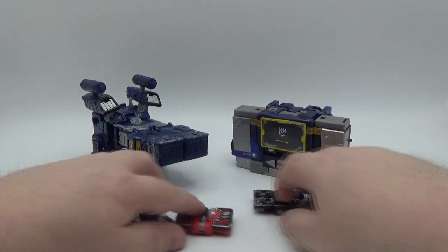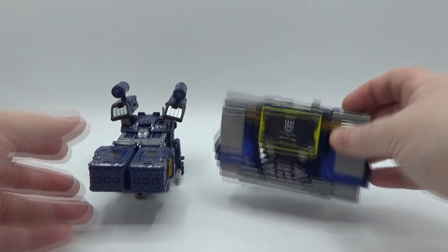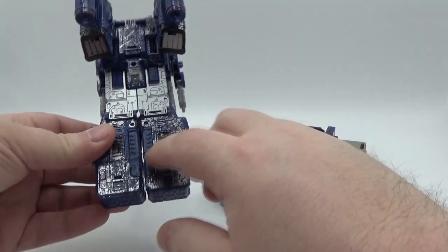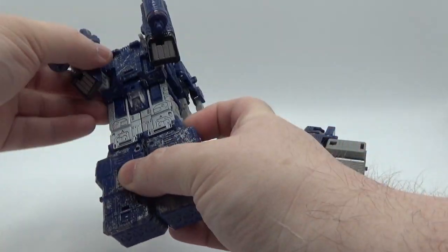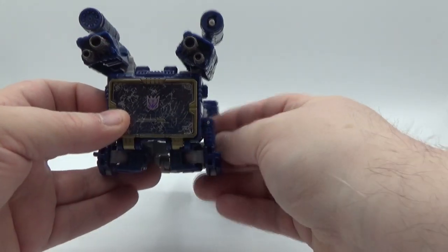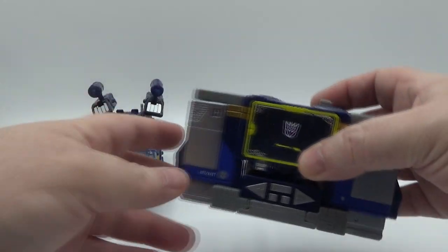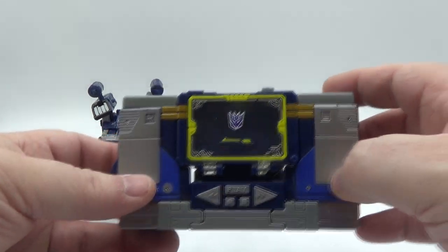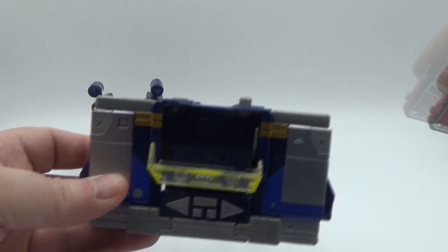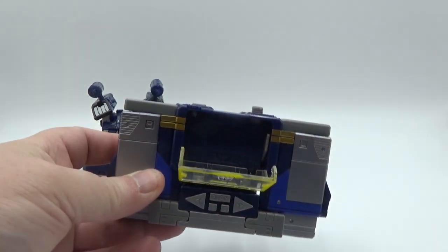And now let's take a look at Soundwave. Move these out of the way. Now, like I said, there is a big difference because now he's a tape deck, which he was in the 80s, and here it is as a ship. You can tell the difference also. He has the space goop, or the battle damage, tons of it everywhere. And on the back, you got the cracked thing and everything like that. This is a lot different. They did some retooling on the legs and everything to make it transform like that. Different kind of blue right here as well, and you got the yellow right there. They do open, and you can put a tape in. So that's cool, and it will open up like that.